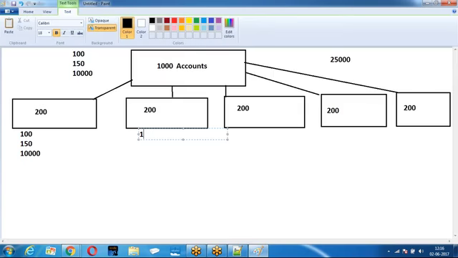This batch also has what? 100 SOQL queries, 150 DML, 10,000 records. Now when you break them into number of batches and you are running every batch individually, what is happening? Every batch is having a separate set of governing limits. Every batch is getting what? A fresh set of governing limits.